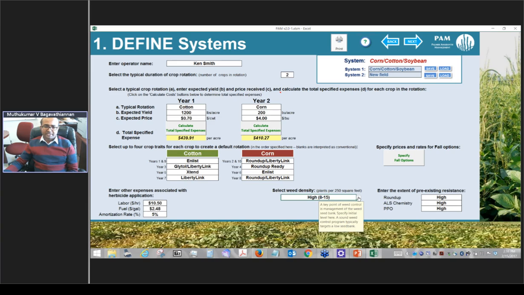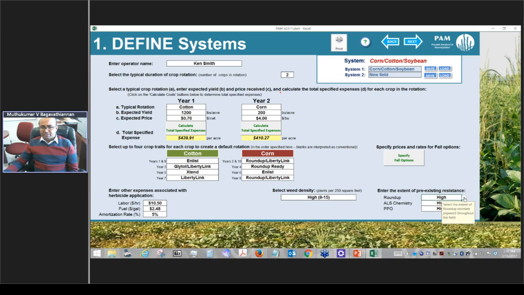Right. Select weed density. Again, if it's low weed density, we're looking at 1 to 3 escapes the previous fall per 200 square foot area. Let's say a high starting density of 8 to 15 escapes. That's quite noticeable in the field.